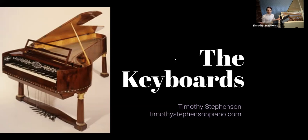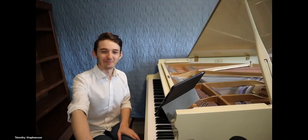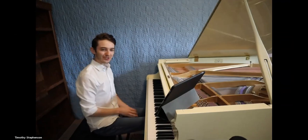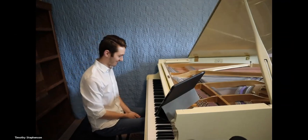So I actually thought maybe it would be nice for us to start with a little bit of music. So I'm going to play a short piece for you by Robert Schumann so we can enjoy the beautiful sounds of the piano. My piano is slightly out of tune, so I'll apologize in advance for that. But here's Robert Schumann's Kinderszenen.